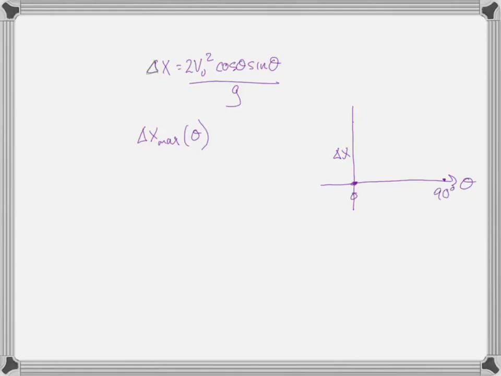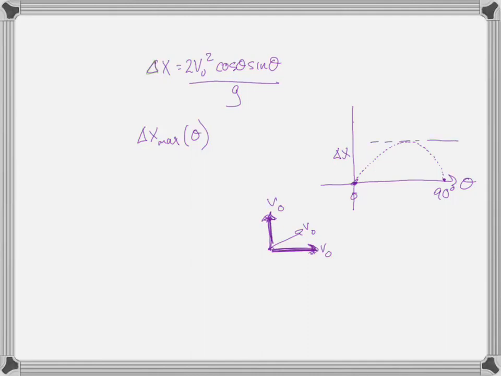And we know that as we increase the angle, x gets bigger, but at some point it's going to be a maximum, and then as we increase the angle further, x is going to get smaller again. Remember, that was the whole thing about throwing it in this direction, this direction, or this direction, with v0, v0, v0. For an angle of 0, which is this one, it's not going to go anywhere. For an angle of 90 degrees, which is this one, it's not going to go anywhere. But somewhere in between, we're going to have a maximum.